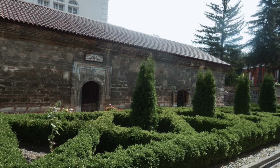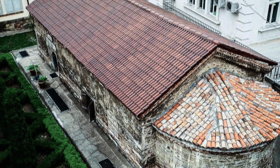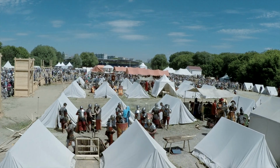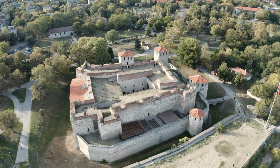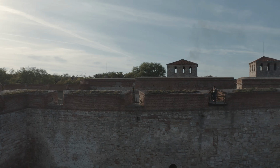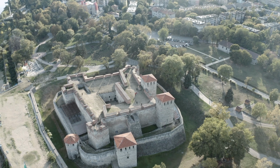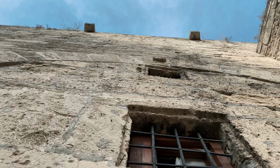If you like churches, then I'm sure you're going to enjoy this one. The St. Petelium Church doesn't look much on the outside, but inside the walls and ceilings are covered with lovely Orthodox memorials. Vidin has a history dating back to the Roman times, when the name of the city was Bonanina. This you can see through its number one tourist attraction, Baba Vida. This fortress was built in the 10th century on the top of an old Roman watchtower which dated back to the 1st century, and some of the remains of that still exist as they were incorporated into the fortress.